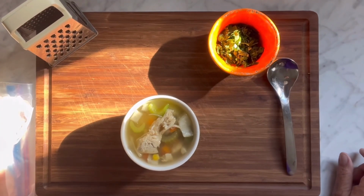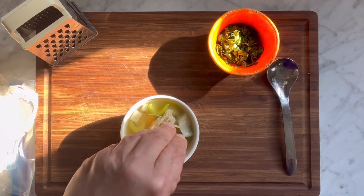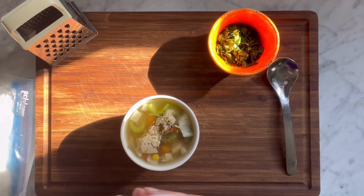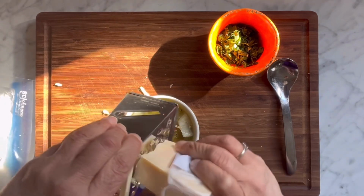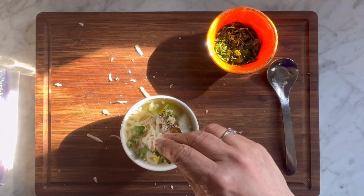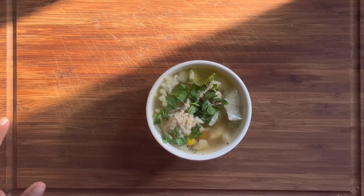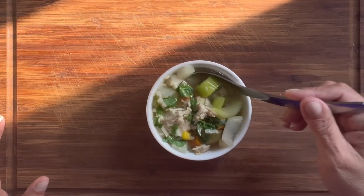Oh my goodness, this looks so good. I like to put a little pepper on mine. Just a tiny bit. And a little Parm cheese. Of course, I'm making a mess all over my board for my picture. And a little parsley. And look at how beautiful that looks. Let me take my thumbnail and I'll be right back, guys, for the bite. All right, the only thing you need now is a hunk of Italian bread. And this looks amazing, guys.